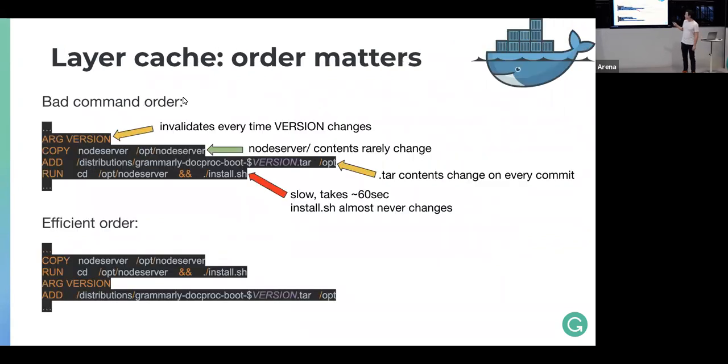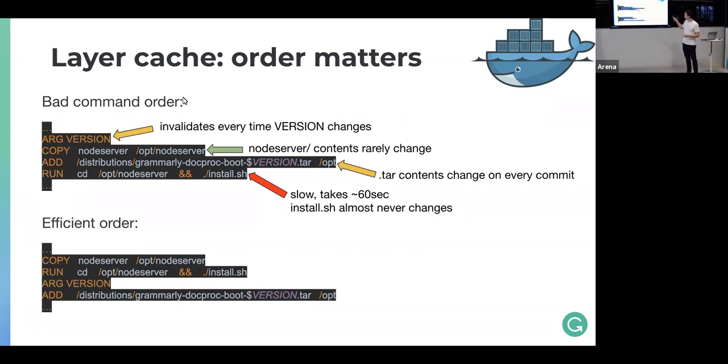And now let's talk about the order of commands. So I've mentioned that you can inadvertently invalidate the cache too often, and then you will get no benefits of layer cache. So this is a real example from our project docprots. I've recently made a change from the top version to the bottom version, and it saved about 1 minute of Docker build for that project. And the trick here is that you have a slow command, which was kind of last in the sequence of commands, which means it was never taken from cache, even when I enabled cache. Well, cache was disabled in the first place, but even after I enabled it, it was not being cached because it was too low in the Docker file.